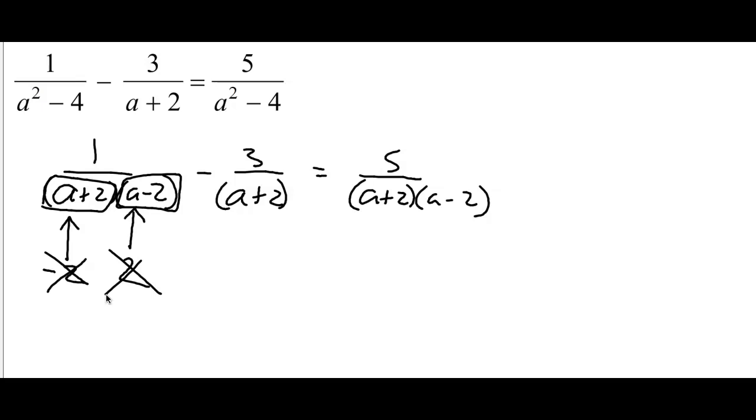What was my answer? 2/3. So that's a good answer because it's not one of those ones. Does that make sense? So a equals 2/3 then. So the only thing a is not allowed to equal is 2 or -2. Since my answer didn't equal that, then we're good. That's a good answer. All right.